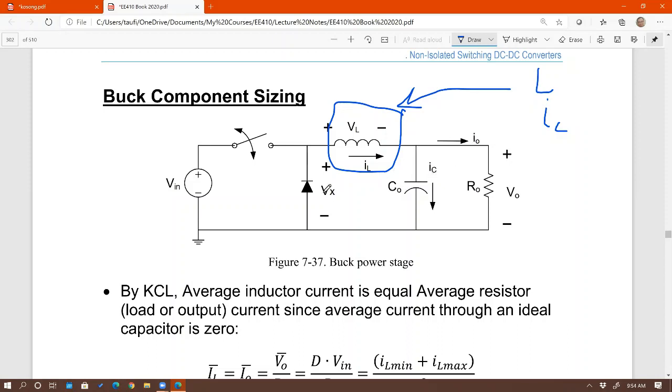Same thing for the capacitor, diode, and switch. Eventually, you're going to have to buy them. So you need to have some values, numbers, before you can go out and select the proper diode, proper switch, and so on. But for the inductor, you need these two values. A lot of students know how to do the L. They are familiar with L because that's inductance. But for power electronics, IL peak is also very important. In electronics, it may not be, but in power electronics, it is very important.